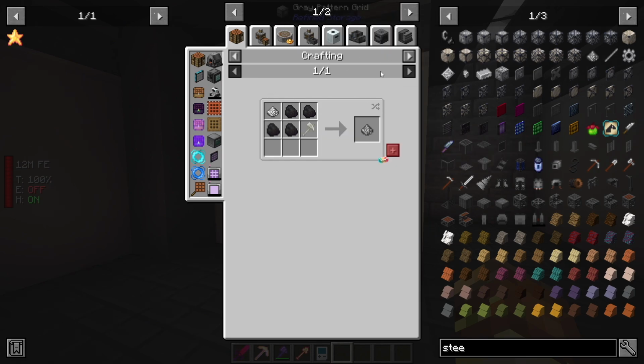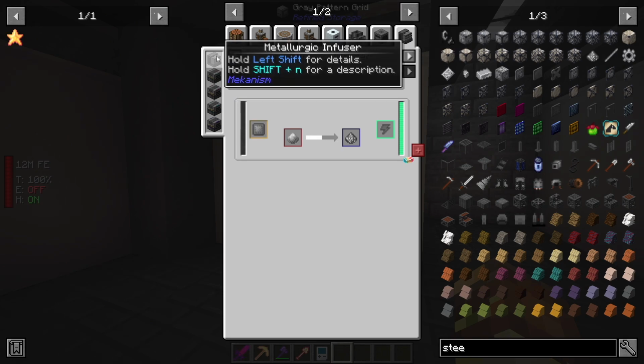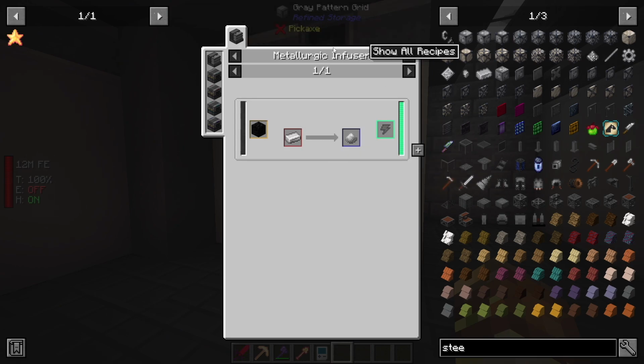Now, the way you normally do with Mekanism to get steel is you use the metallurgic infuser machine. Basically what you do is the same kind of premise as what this recipe is, but you just put the carbon or the coal or charcoal into the machine as the kind of catalyst, and then you put some enriched iron in. Now, the enriched iron is made the exact same way as the steel. You put an iron ingot in with some more carbon and you get an enriched iron.